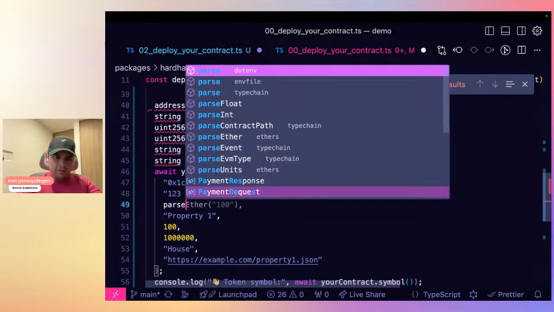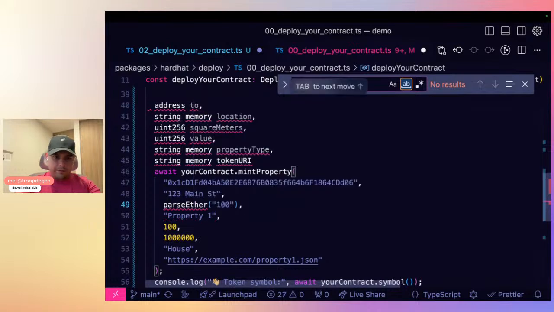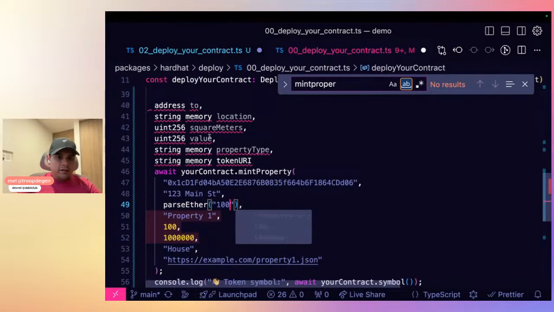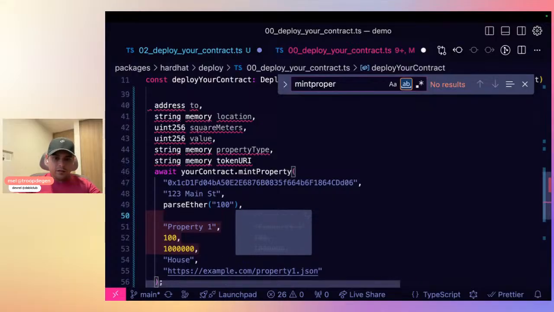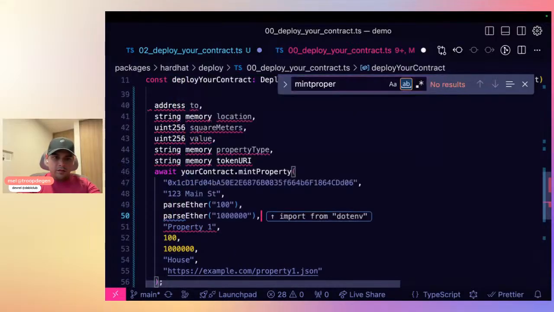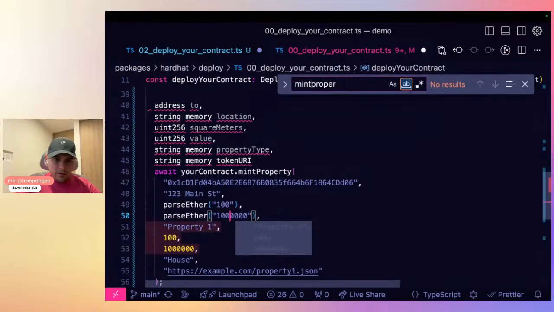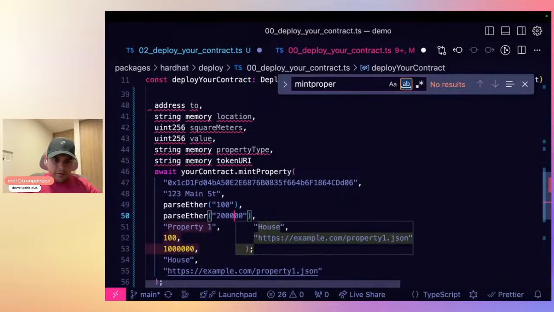It's a unit, so that's just 100. Value. So this one says it costs, let's say it costs 200,000. And property type, residential.